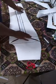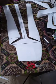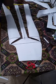If you slash this way, it will now give you room to open. You open as wide as you want, but make sure you are distributing it equally. If you are opening by 4 inches, for instance, from here, you want to make sure this is also 4. Do not open one side more than the other, right? This is what you do, and you pin down on your fabric. You do the spreading on your fabric, and you pin it down. Then you can now cut out, right? This is the slash and spread method to get a palazzo.